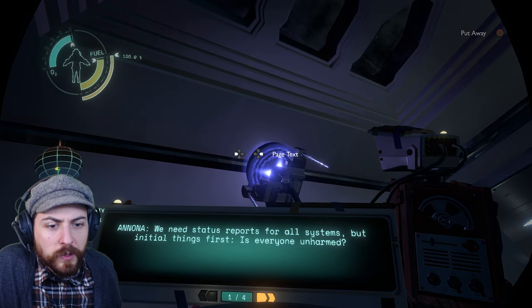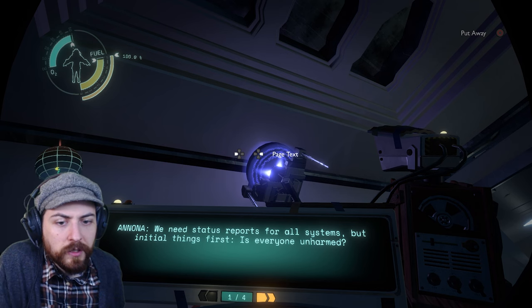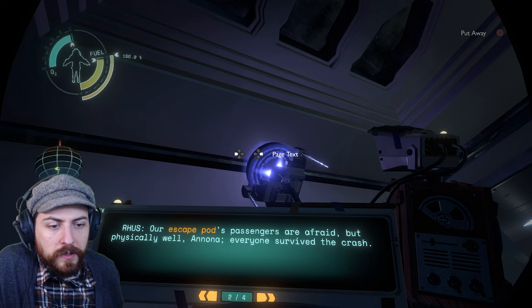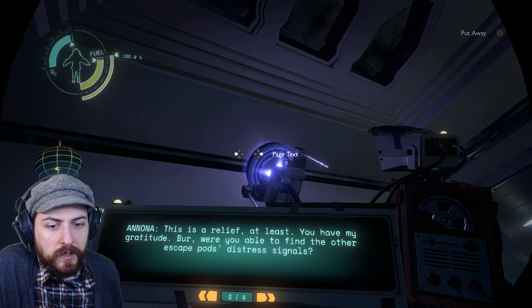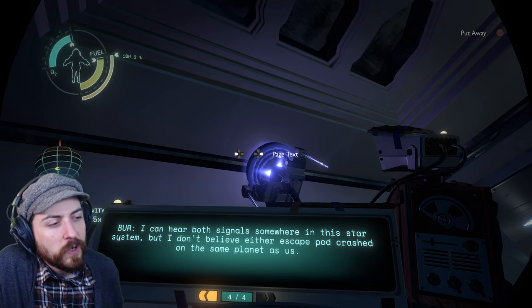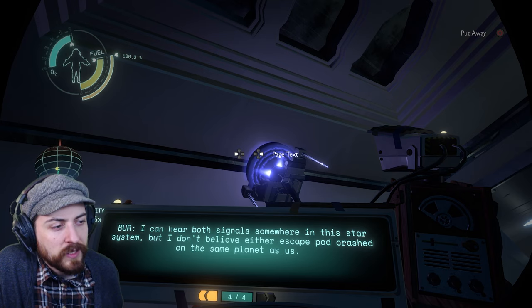We need status reports for all systems, but initial things first. Is everyone unharmed? Our escape pod's passengers are afraid but physically well, and Nona, everyone survived the crash. This is a relief at least. You have my gratitude. Burr, were you able to find the other escape pod's distress signals? I can hear both signals somewhere in the star system, but I don't believe either escape pod crashed on the same planet as us. One is on Brittle Hollow, the other is in Dark Bramble.